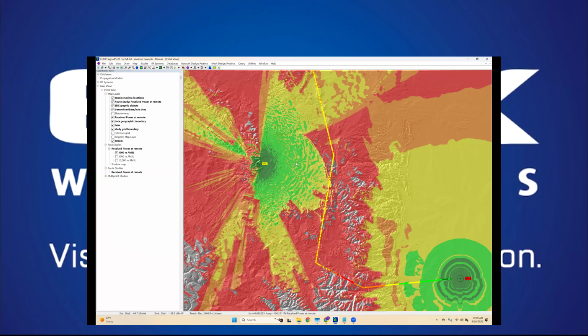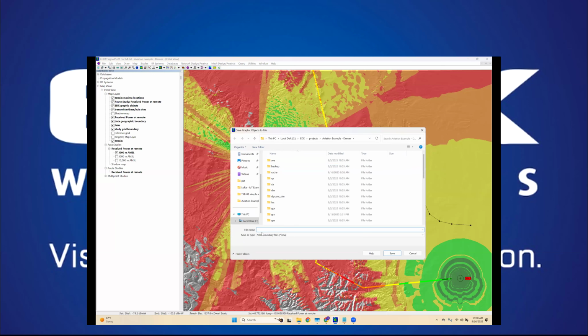Or if you're purely just using SignalPro, what you can do is use the draw polyline function here. I want to make sure it's a polyline so that I don't have to close it back on itself like a polygon. If I just use this draw polyline, I'll choose some empty space. It'll let me click some points to outline a route, as many as I want. And then when I double click, that gets saved temporarily into my EDX graphic objects layer. I'll go ahead and right click on one of these points and save this to a file. I could call this file route 2.